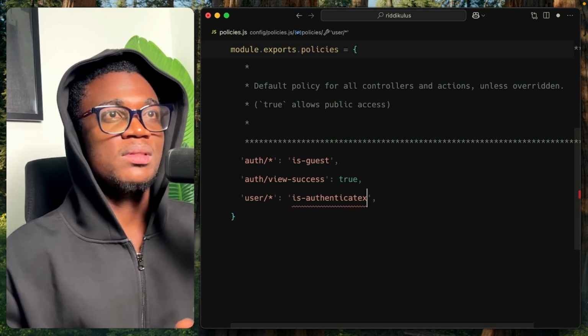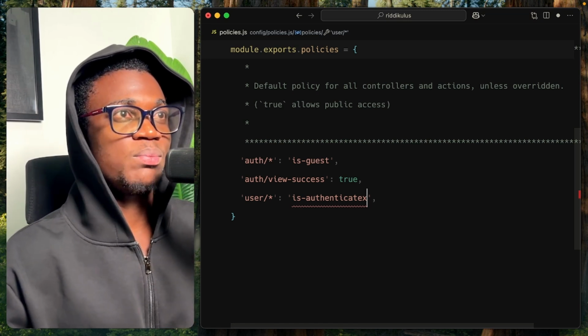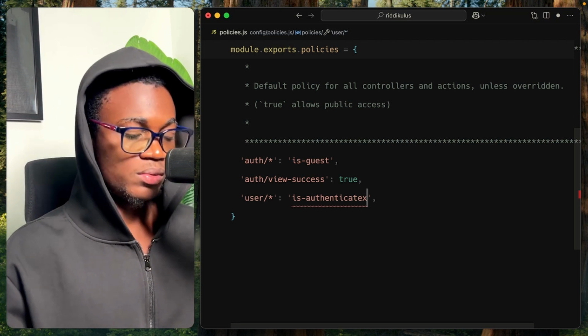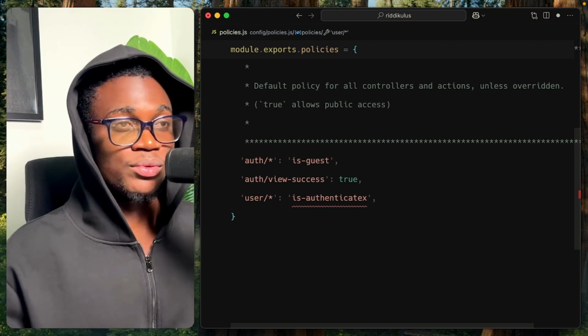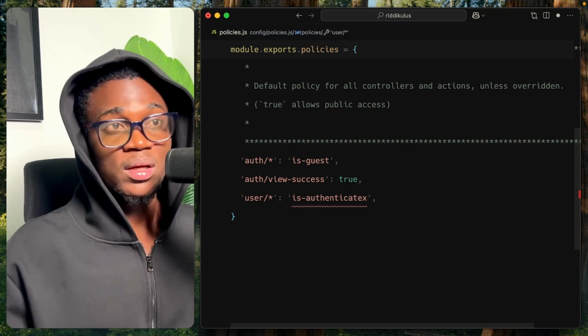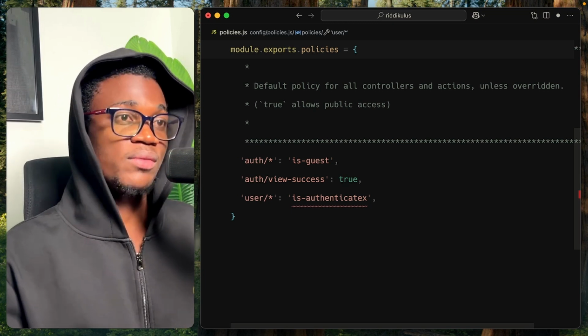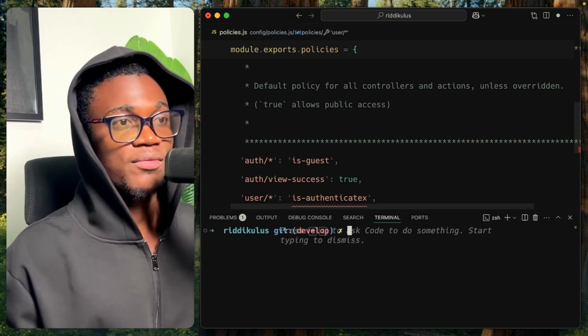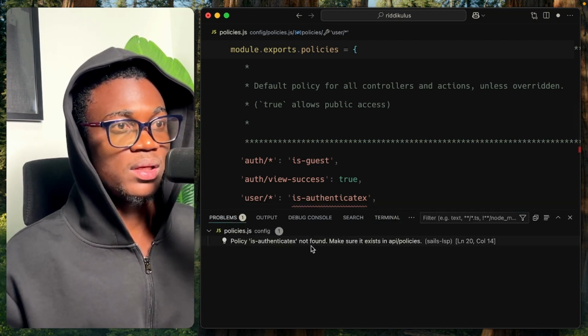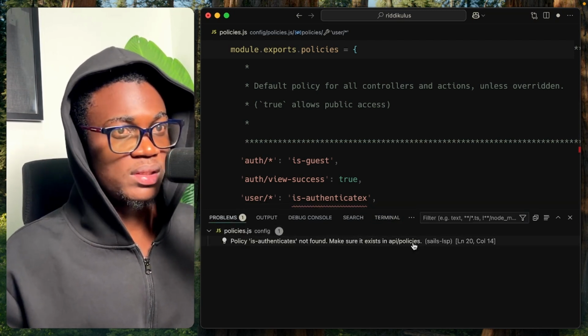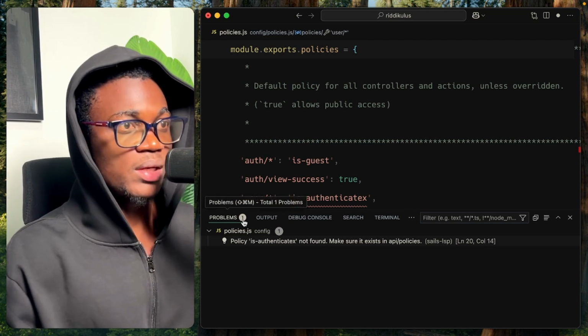We map them in this config/policies.js DSL. Because it's strings, you could have typos, of course. But now with the Sails language server and the VS Code extension, we have this smart way of telling you, hey, policy not found. Make sure it exists in api/policies. So make sure you go check it out.